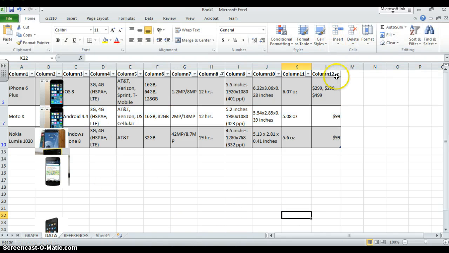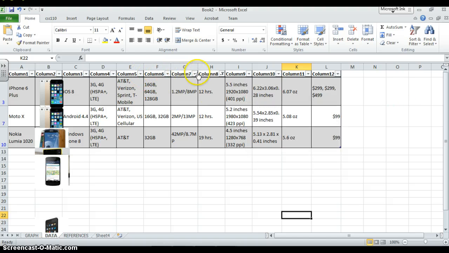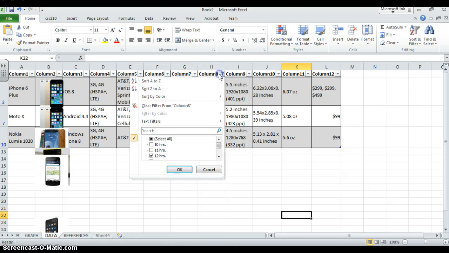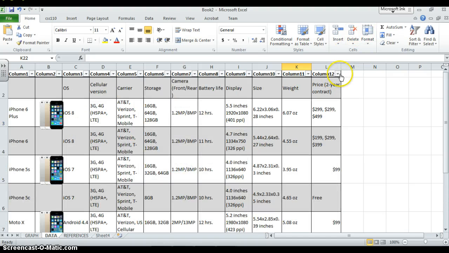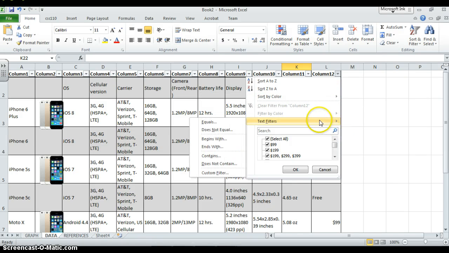So that is something that we can use as the filter here. The filters can do more than just this. For example, I have the budget between, what's the budget for your phone, guys? So I'm going to do filters.